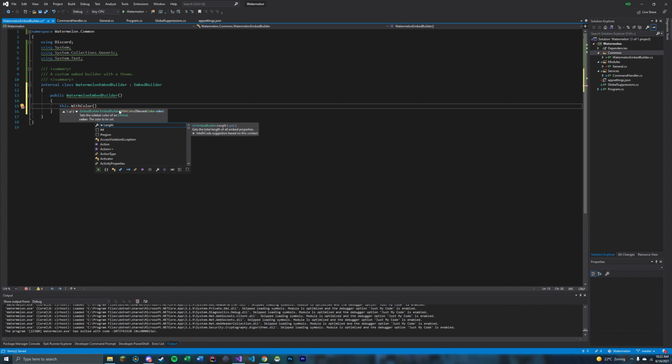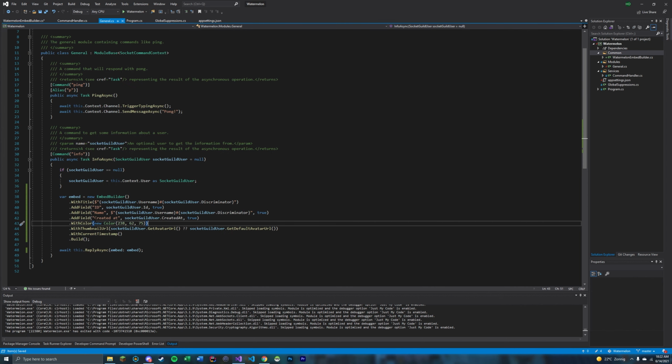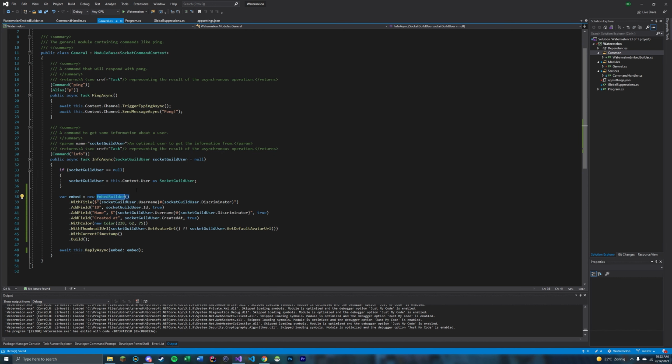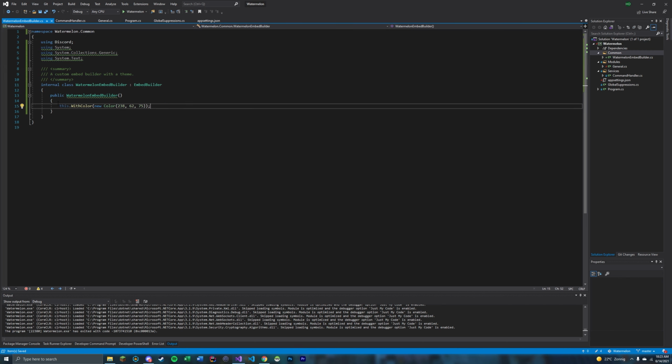And then we can go back to our general module, we copy what we have over here, go back to the watermelon embed builder and paste it over here. Now I'll quickly explain what will happen. If we now would apply the same method over here, and then we would, instead of embed builder, use watermelon embed builder, it will first run the constructor and go over here.